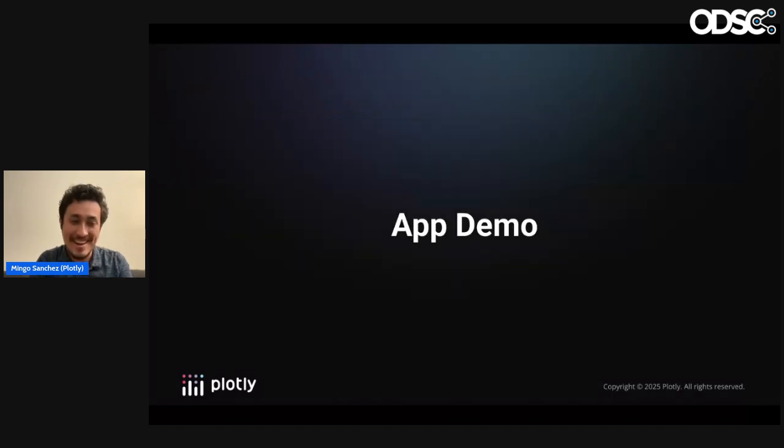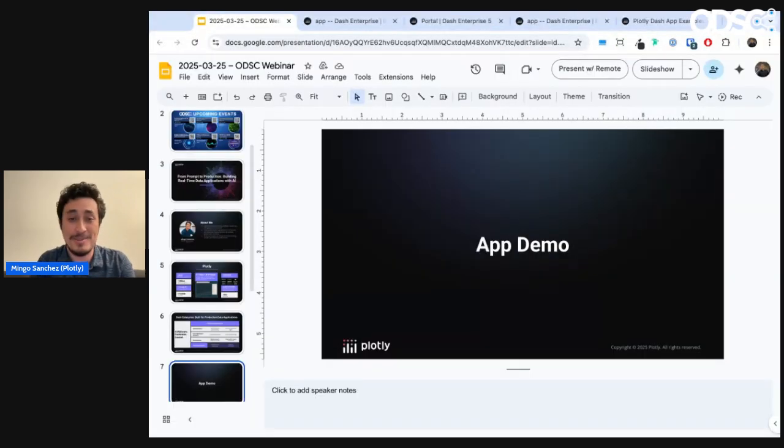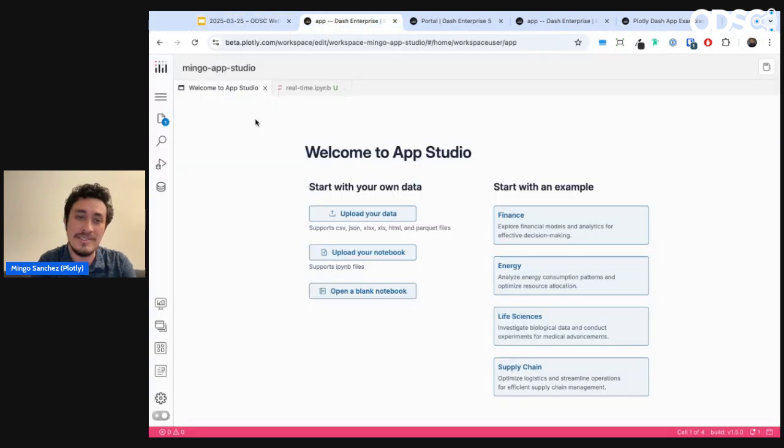So with all that being said, I personally hate just talking and showing slides. I want to make sure that we actually get into showing you some actual software and code. So without any further ado, I'm going to shift gears a little bit and move into a demonstration of how you can get started building apps.